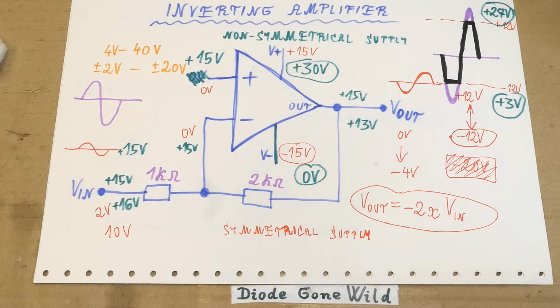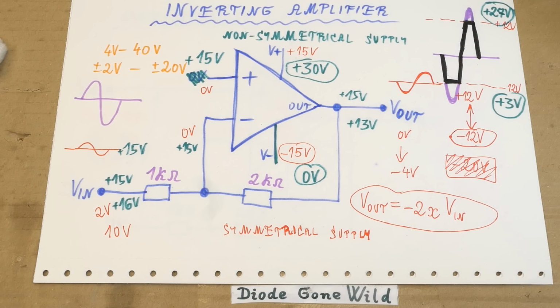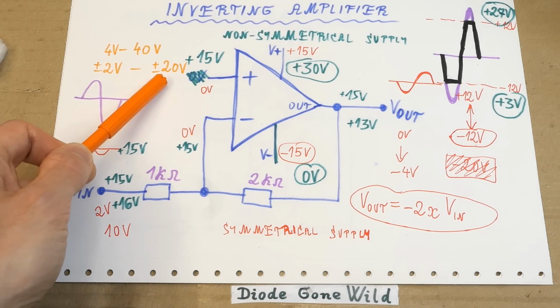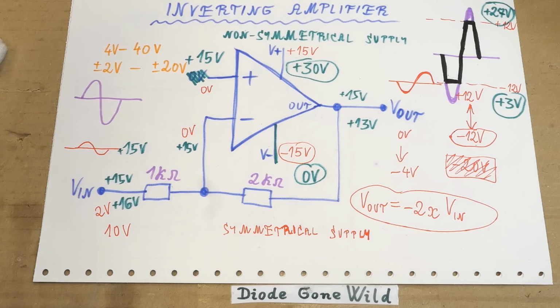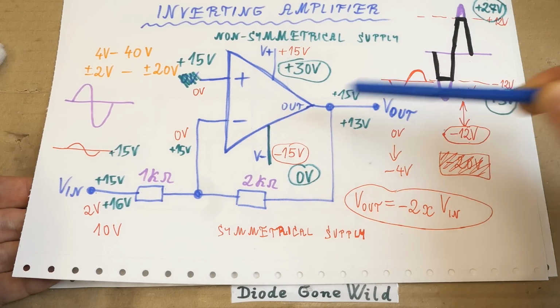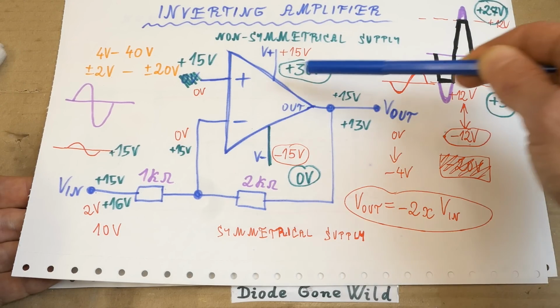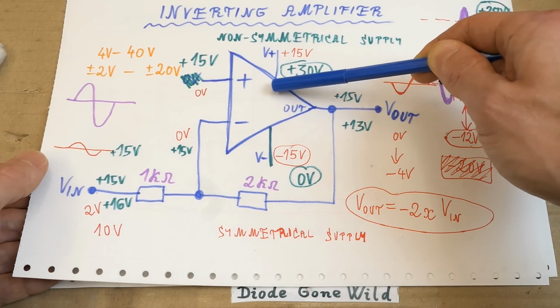And of course, there are a lot of types of op-amps. Some of them are more or less meant for just a plus minus 15 volt supply voltage operation. Some of them are made for quite a wide range of supply voltages, let's say plus minus 2 volts to plus minus 20 volts, which with a non-symmetrical supply would be the same as 4 volts to 40 volts. And there are also op-amps optimized for just low voltages, let's say 3, 4, 5 volts. And they are often types optimized for a non-symmetrical supply voltage. The symmetrical or higher supply voltage op-amps typically have the output voltage swing limited symmetrically, for example 3 volts shy of the supply rails, and the higher voltage ones typically also have a higher voltage drop on the output transistors.